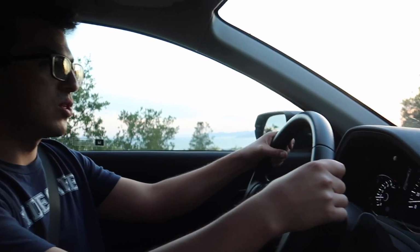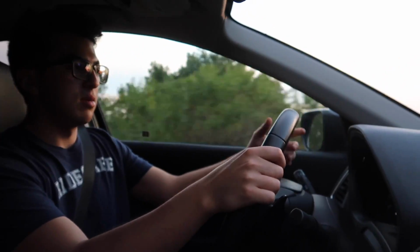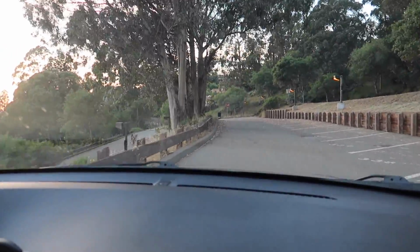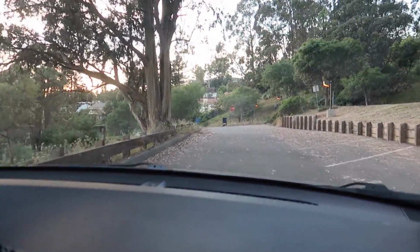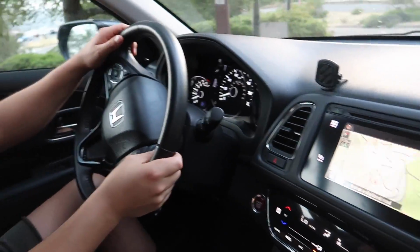I've only driven this car maybe once or twice, because we were filming a skit video earlier. But it's really smooth, honestly. Again, I do like that it is pretty nice inside. Everything is pretty smooth and comfortable to drive. It almost has a bit of a luxurious feel to it. It is obviously the design. After a few years it is going to get worn down, but it honestly seems like a brand new car. And the material is really nice. Like I said, it almost feels like leather.